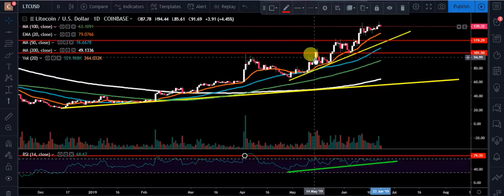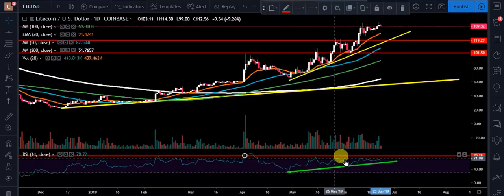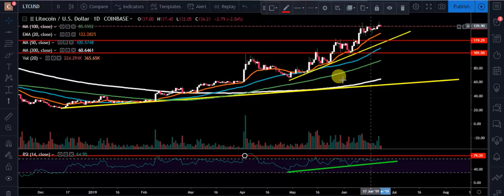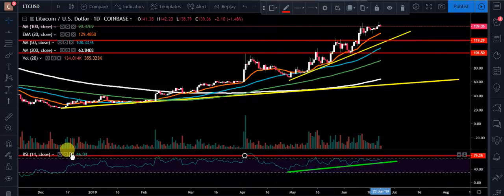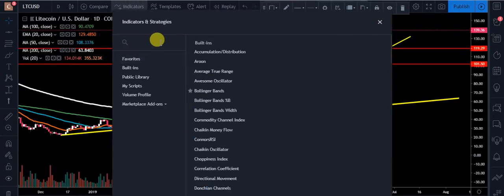But what you want to also look at is our price has been moving up and our RSI has not really, it's just been kind of moving sideways there. So we do have a little bit of bearish divergence there as price is going up, but our RSI is not going up along with it. And we're at 66 right now. Remember, anything over 70 is overbought. So right now, we're in a nice spot. We still could move higher there. There's still more potential there, guys. We've cooled off enough. So that is a good thing.